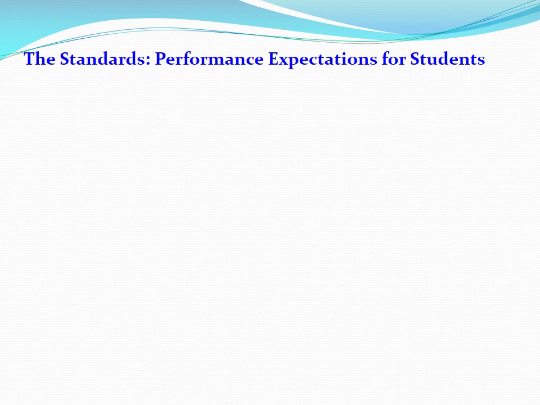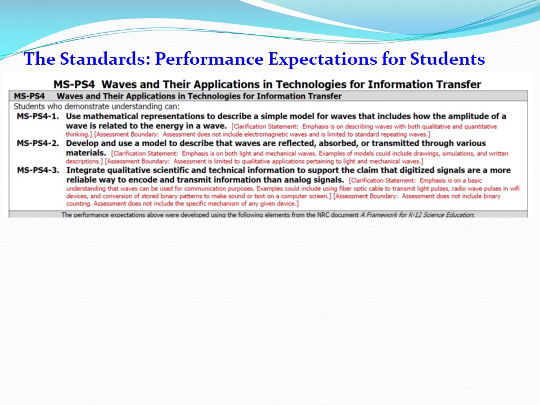Standards, or the performance expectations for students. Now, I just want to emphasize that all I've done is cut off the top of the document that we saw on the last slide. And this is the portion of the document that is called the performance expectations. As I said before, there are 3 performance expectations in this particular portion of the standards, and I'm going to highlight the middle one. This is Middle School Physical Science 4-2.